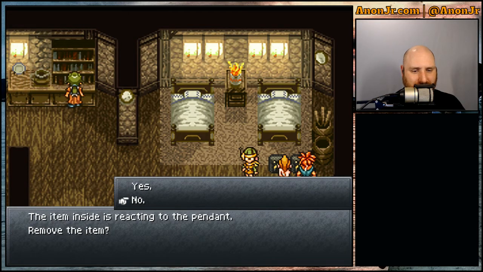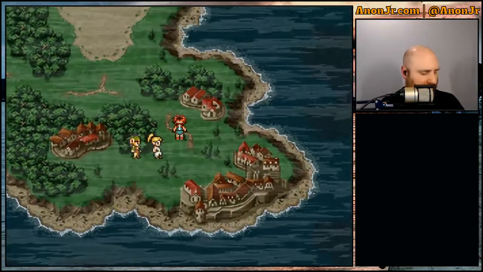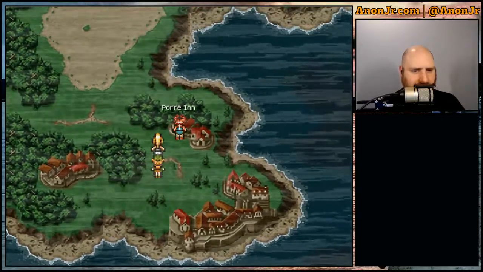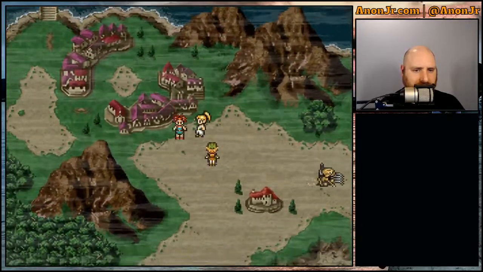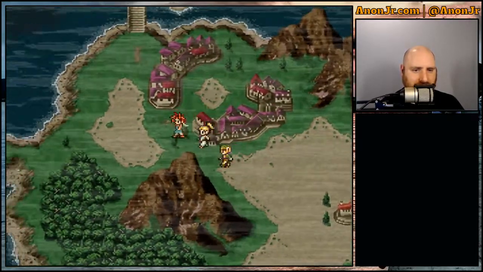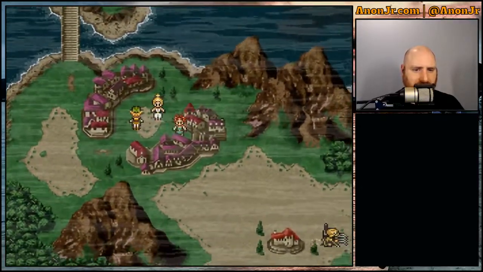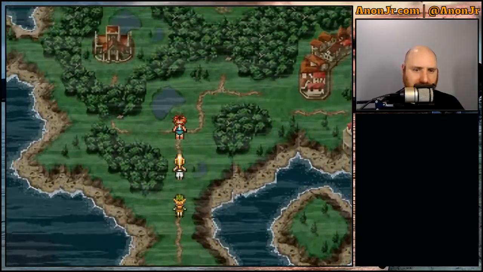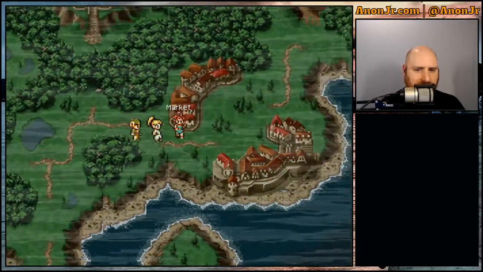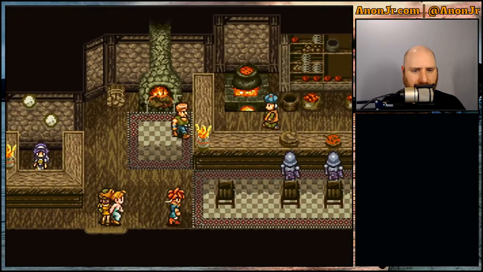So we're going to go ahead and trigger these two. Not pick it up in 600 AD. And we're going to repeat this process in two other places. The next one is over at the Truce Inn, which is not here because this village just didn't make it. Market, residence, yeah, just double checking. Yeah, because that town, for some reason, is not there in 1000 AD, interestingly enough. All right, so market, residence, Truce Inn. There we go. And we're going to do the same thing.